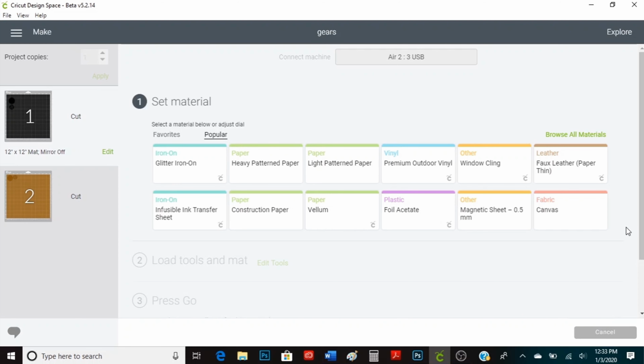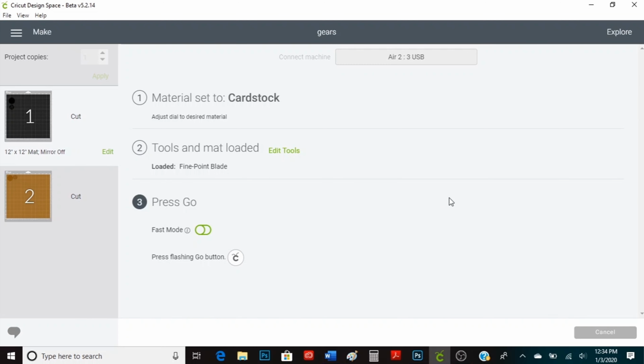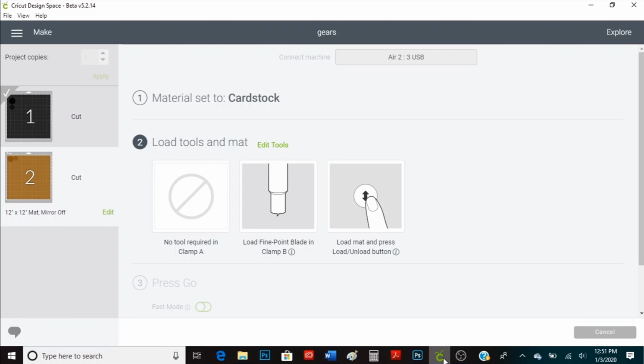And let me change it on here. Set to cardstock. I changed it on the machine. So it's ready for me to load the mat. And then I'm just gonna hit go. Okay, now that the black one's cut, we're going to go to number two for the chipboard.